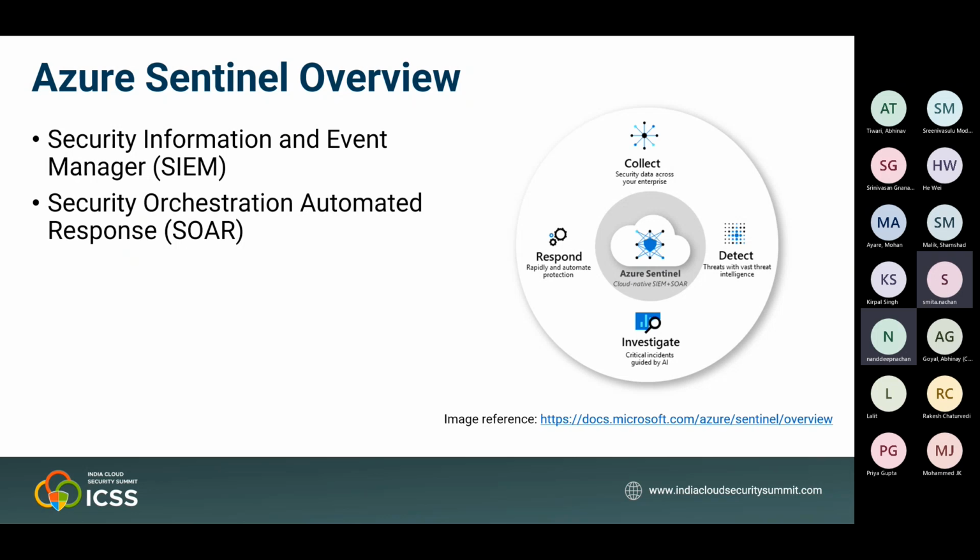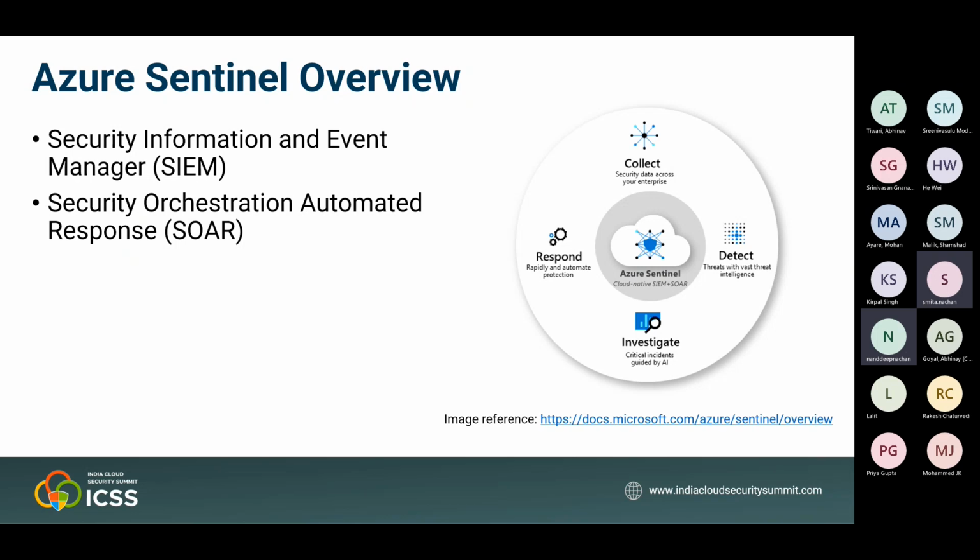Microsoft Azure Sentinel is a scalable, cloud-native security information event management, that we call SIEM, and security orchestration automated response, SOAR, solution. Azure Sentinel delivers intelligent security analytics and threat intelligence across the enterprise, providing a single solution for alert detection, threat visibility, proactive hunting, and threat response. So let's see where Azure Sentinel helps us.